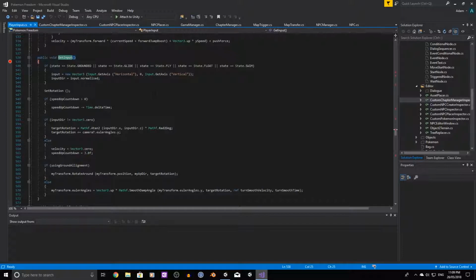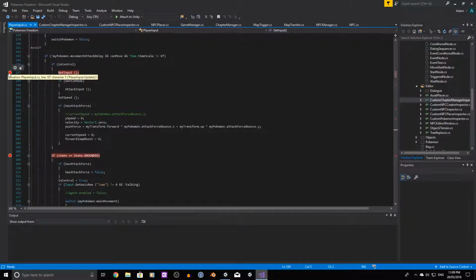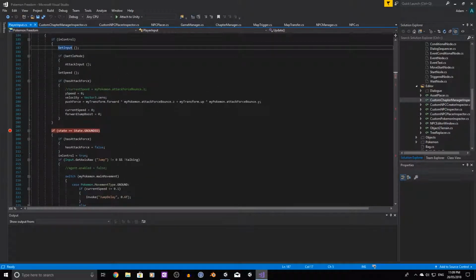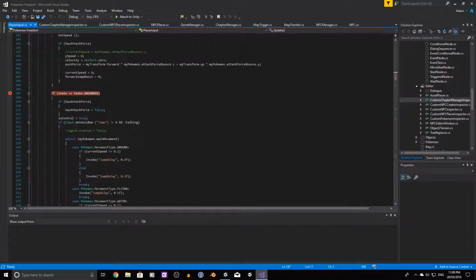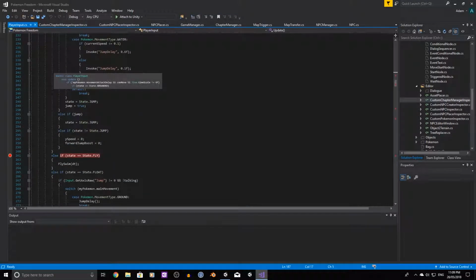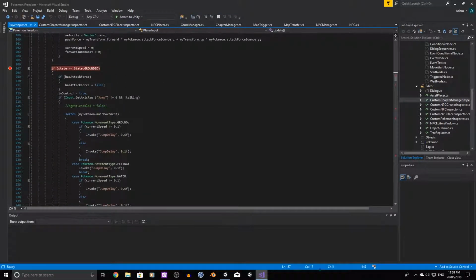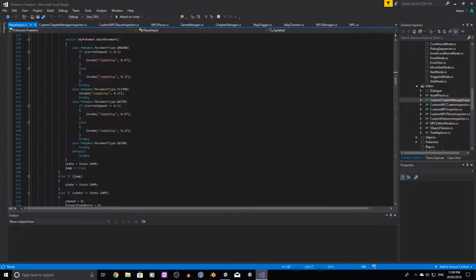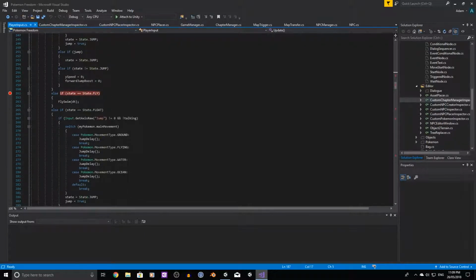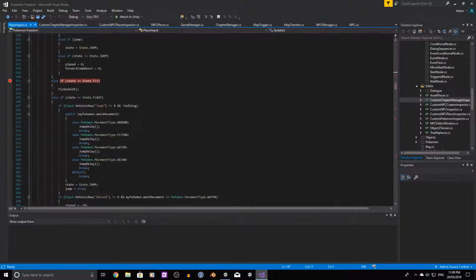So to start off with, everything that currently moves works the same way by grabbing both our horizontal and vertical inputs, and that's pretty much all that's needed from here. I've placed some handy breakpoints around so I can get back to where I need to go. After getting the input, we go into a giant if statement here, which could really be turned into a switch statement, but I have switch statements within it as well, so I couldn't be bothered to change things.